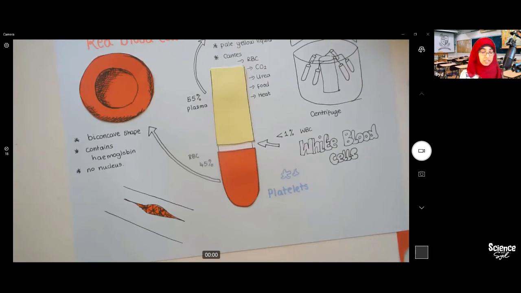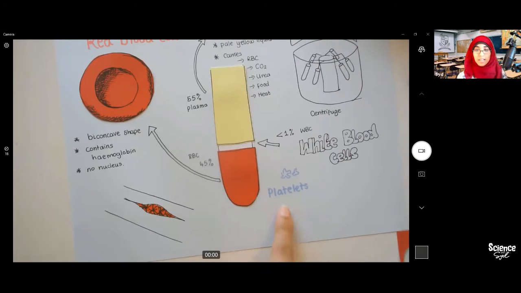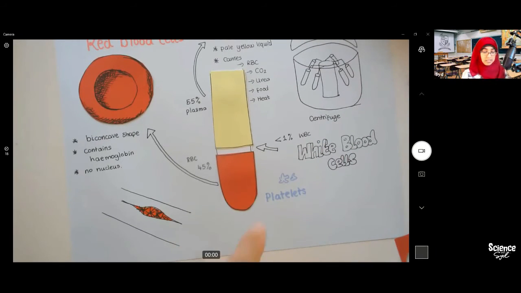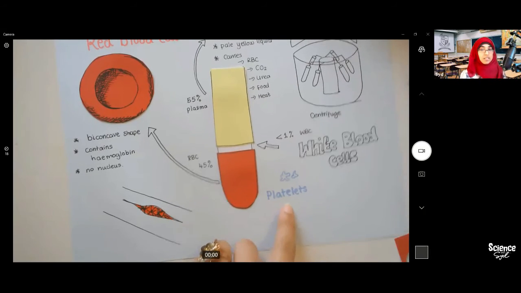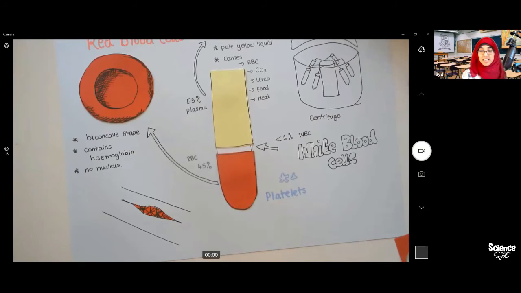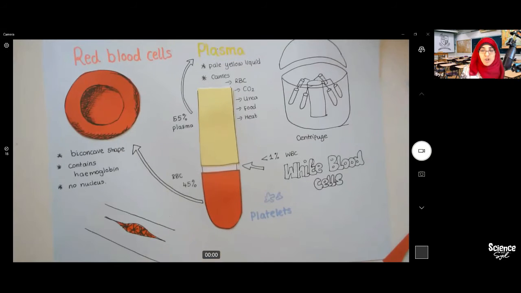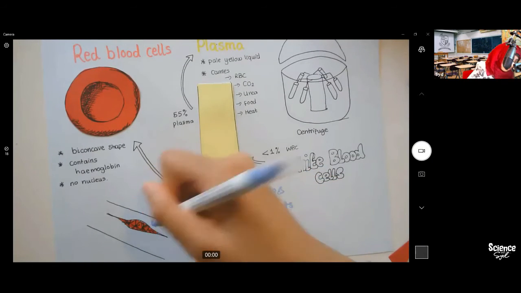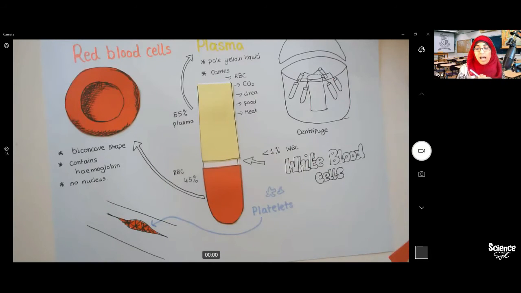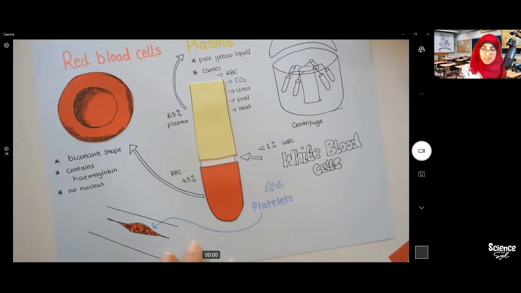So that's a condition that people can suffer with, and what can happen is if someone has a lack of platelets, a blood transfusion can give them platelets. If the blood types match, you can give them platelets to help their blood to clot. But there's also medication that they can take to avoid them from bleeding so quickly when there's a cut. Okay, so it's really fascinating that we have all of these little bits in our body that work so well together. So this is what the platelets do. So the platelets will get activated when we've got a cut, and they will save us from bleeding so much.